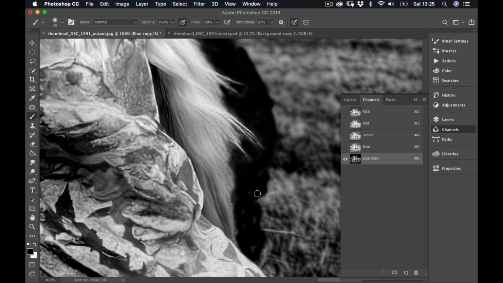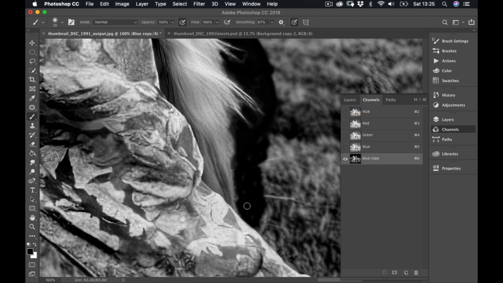So you have to be a bit careful when you're in normal mode, because you can paint over areas. So it's always a good idea, when you're painting, to let go of the mouse now and again. And then if you make a mistake, you can simply go to edit, undo, and it will just do that part. Now if you keep the mouse button down and you're painting, and then you undo, obviously it's going to delete everything that was done previously with your mouse down. So it's a good idea to release the mouse button after painting a little bit, so that if you need to undo, it's nice and easy to do that.